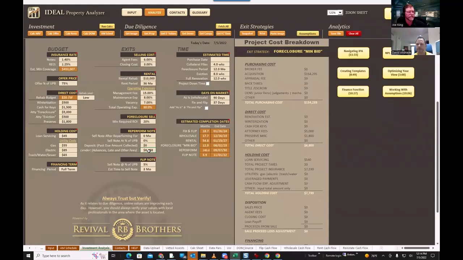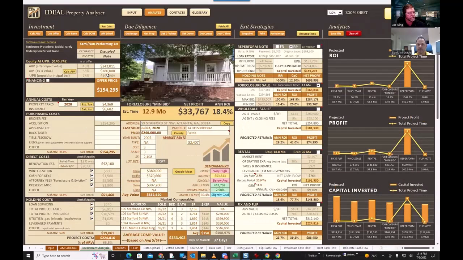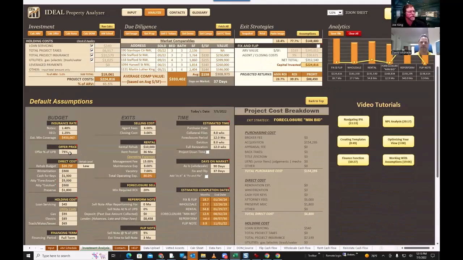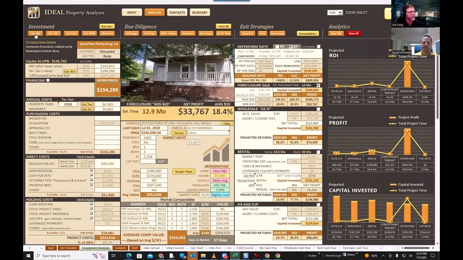So we're not actually bidding, we're placing our bid only on the unpaid principal balance at this point. So our offer price goes down. And now you can see that we're at 78% because there was a 2% difference. So that 2% could mean a lot to a lot of people when they're looking at tight margins. So if I wanted to recalculate my offer price at this 75% of UPB, all I really need to do is recalculate my offer. Now instead of the 154, I'm at 147.